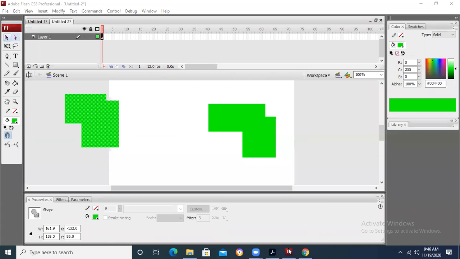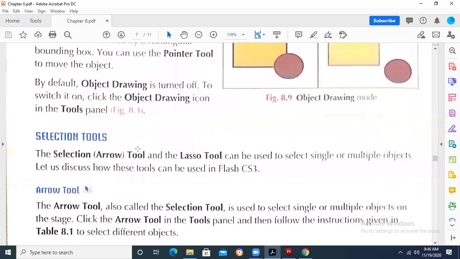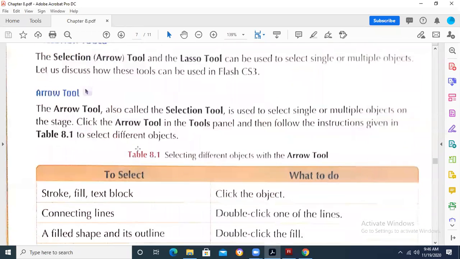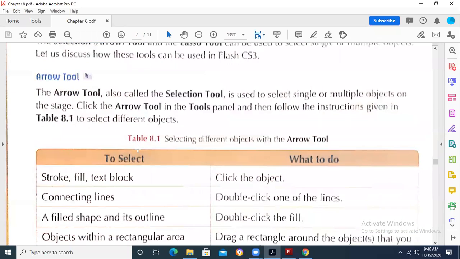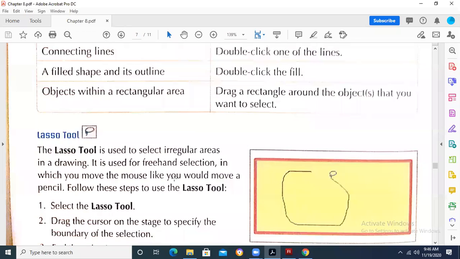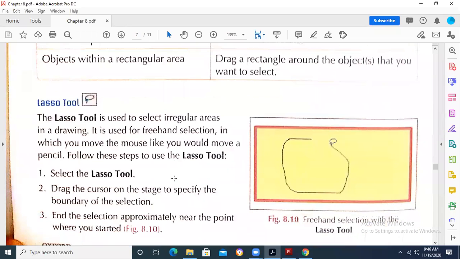Okay. Now come to the next point. This is important. Keep in mind. This can be asked in the paper. Selection tool. We have got the very well-known object, which is basically the arrow tool. Arrow tool is basically the normal selection tool that we normally use for our working. The lasso tool is also used for selection.